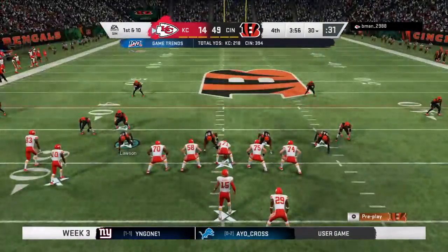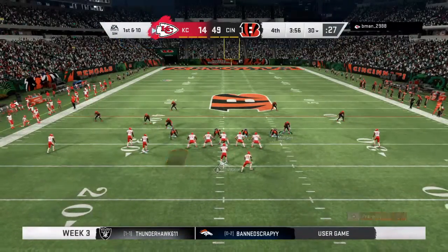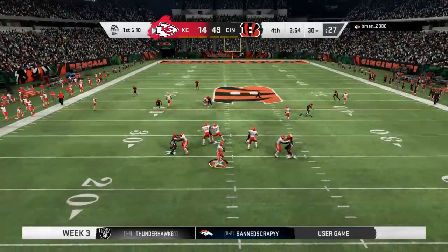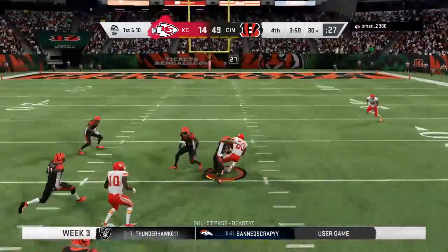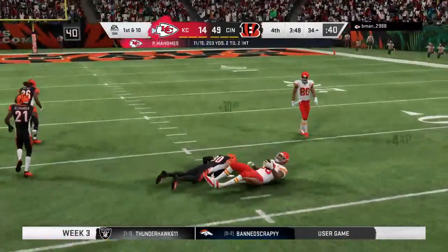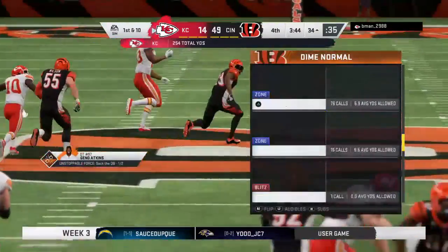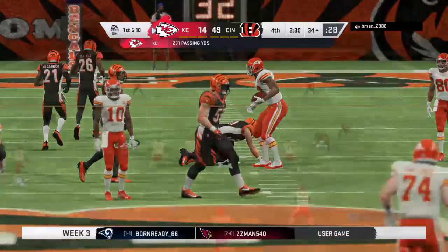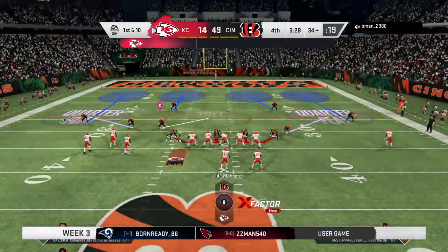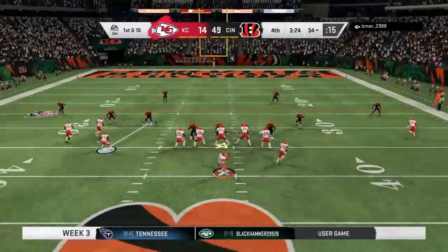The Chiefs offense about set to begin this drive, and they just had that pick 6. I guess the only positive maybe of them returning that for a touchdown is this offense goes right back out onto the field to try to make up for it. I like that, because now it doesn't give them a chance to go to the bench and really settle, to sit there and kind of seethe over the idea that they turned the ball over previously. Right back out there, it's almost like hopping right back on the bike after falling over. See if they can get the ball moving again. Yeah, we'll see if they can do it here.